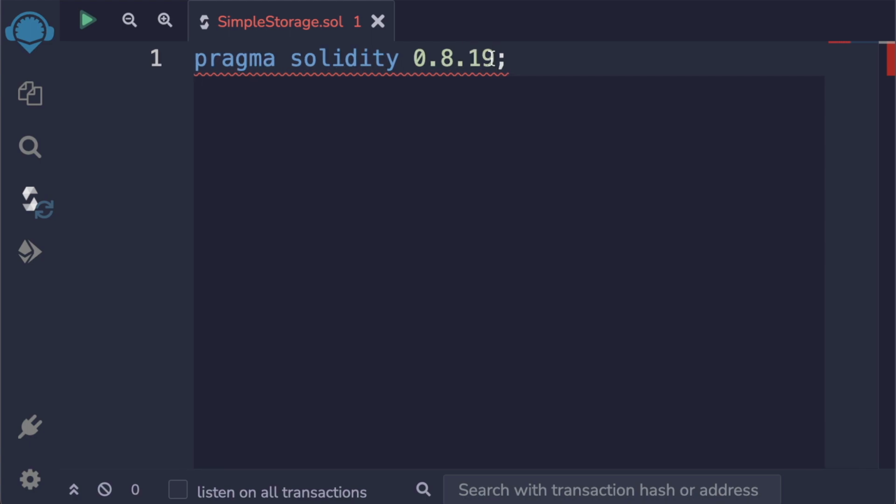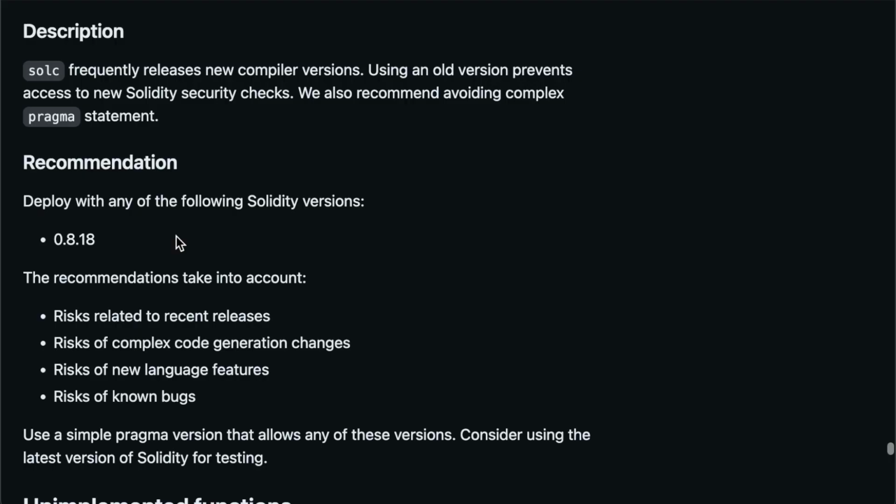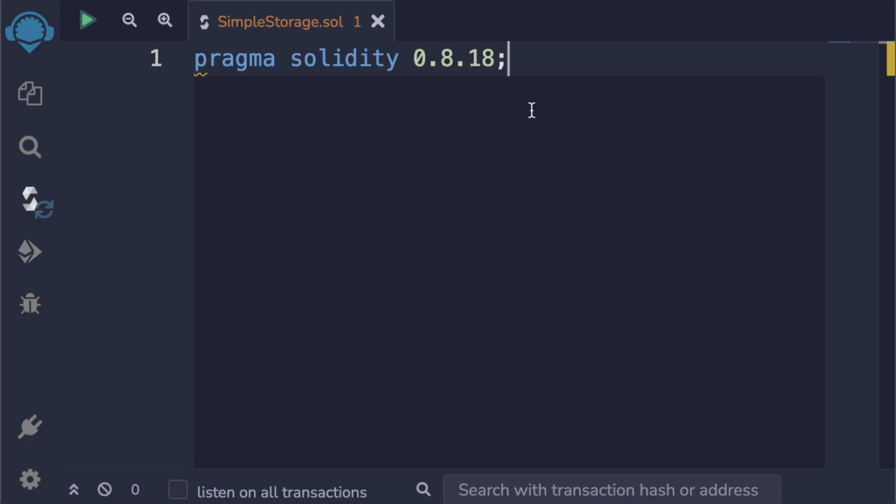However, getting used to working with different versions of Solidity is really good for you, as you're going to be working with different versions of Solidity no matter where you go. Certain versions of Solidity are considered more stable than other versions. Right now, there's a popular tool called Slither, which recommends using 0.8.18. So if you want to default to 0.8.18 for this course, feel free to do so. We're going to be using a couple different versions as we code. So this line says we're stating our version.